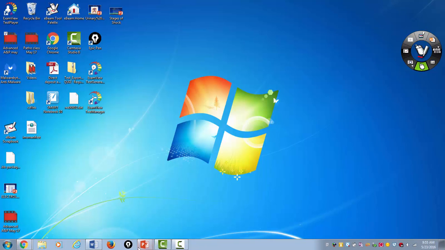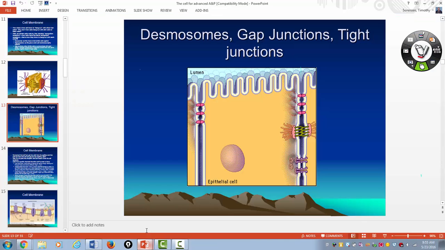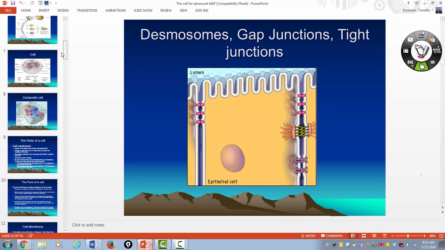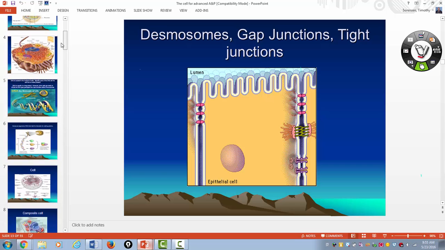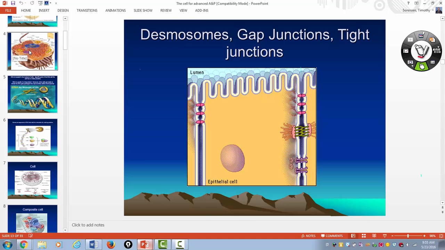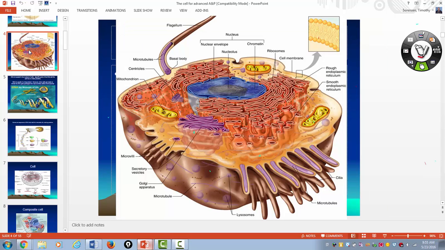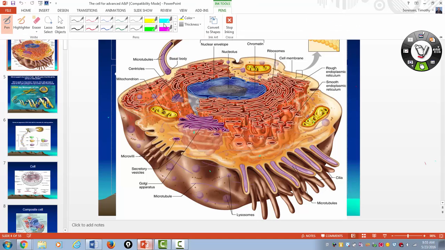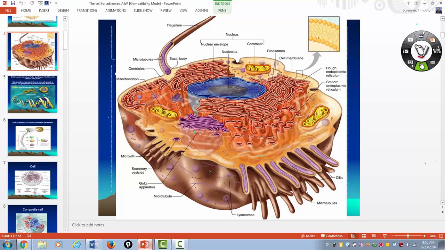Today what we're going to do is go over cancer. Before I can go into too much detail about it, I got to give you a little background information. First of all, you got your cell. And inside cells, inside the nucleus of the cell, you have DNA.